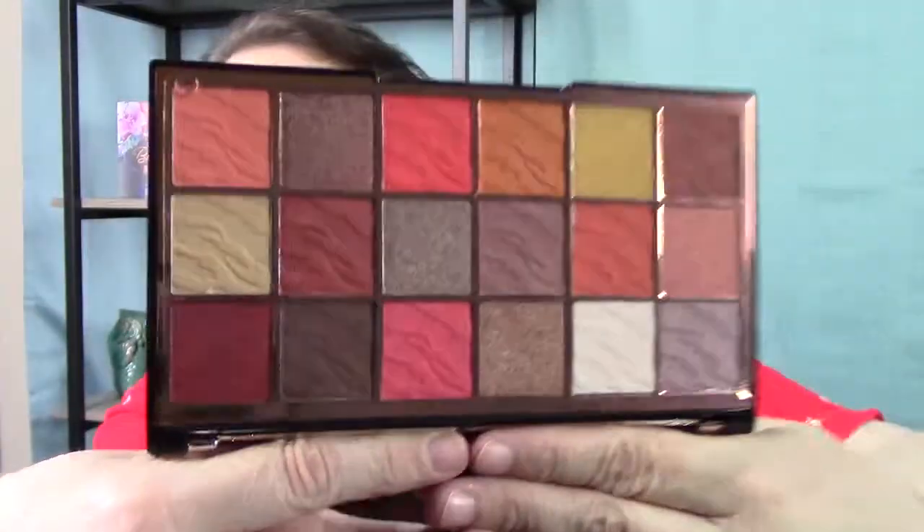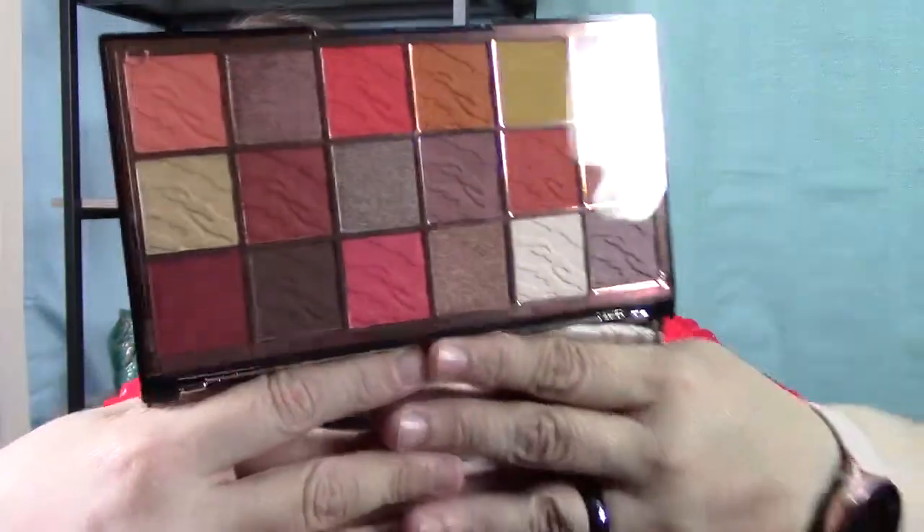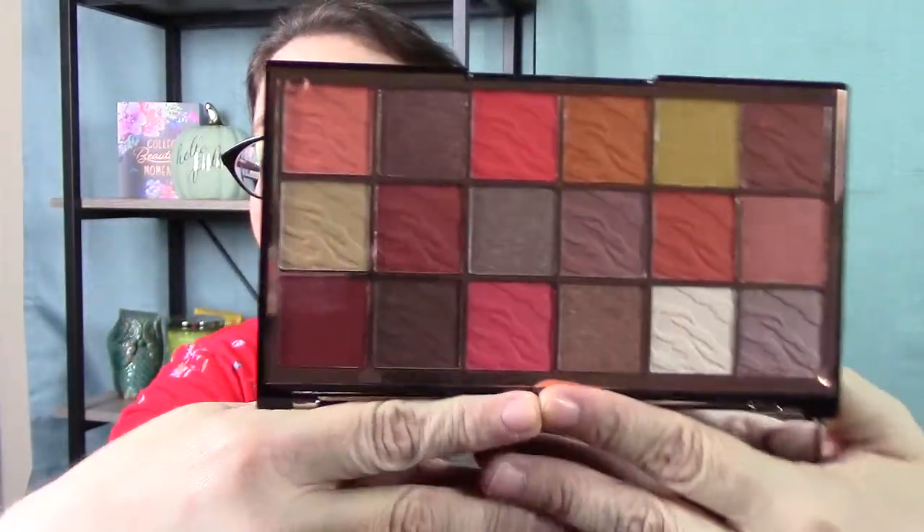Next, I got these animal palettes. These are available in the United States, but every single time I went to buy it, it was sold out. So I picked it up here. The front of the package is cute — it looks like a tiger or something. These are brand new, so they're kind of hard to open. And then you can see the colors — so pretty, so nice. It's got a little piece of plastic on it right now. I cannot wait to get into it. They're kind of very fall-inspired colors, I feel like — they're great for fall.